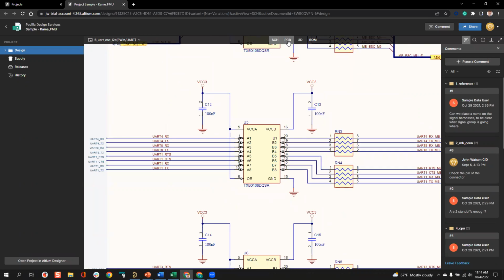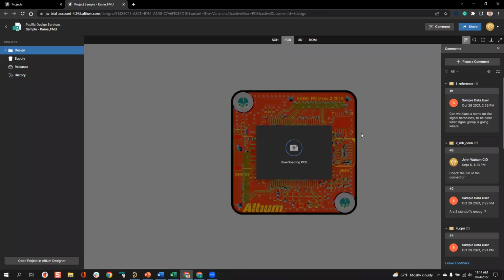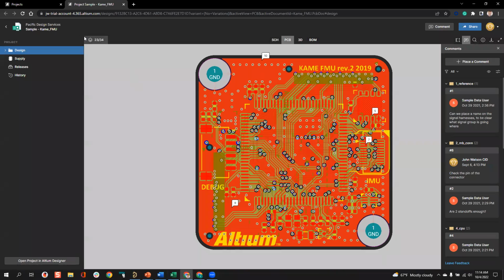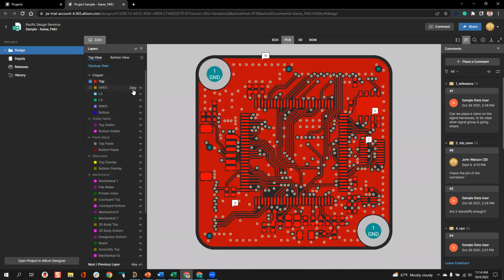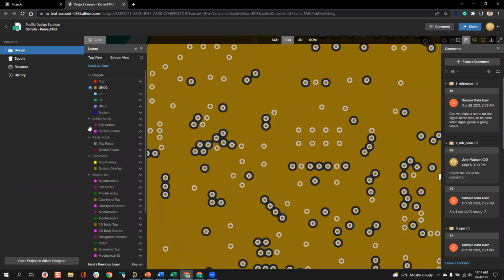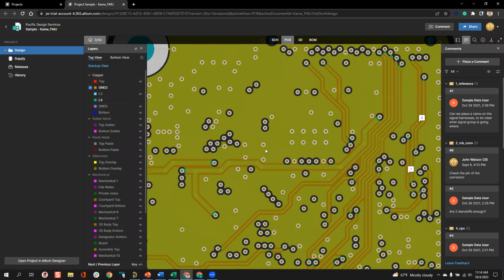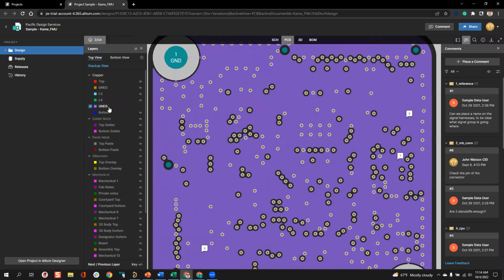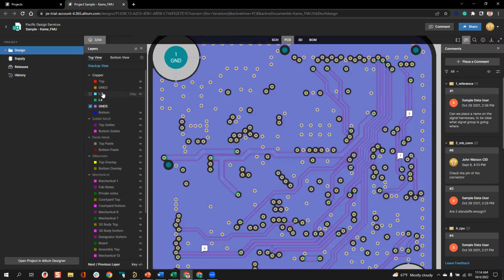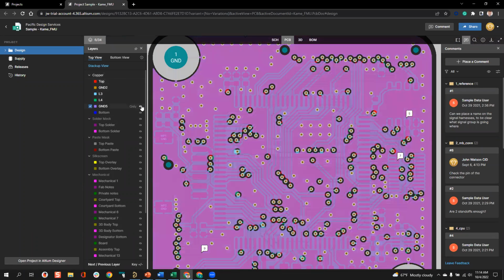The next document we have over here is the PCB. This is nice because I can come in, look at the PCB, and select the layers I want to look at. Let's say I want to look at this ground. I can come in here and pull open the different layer stacks, different layers. Let's say I just want that ground, or I can combine them, or different things like this.